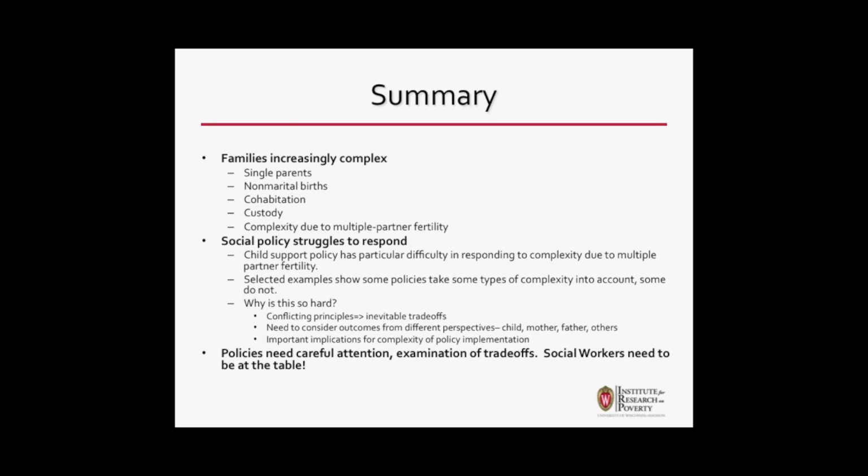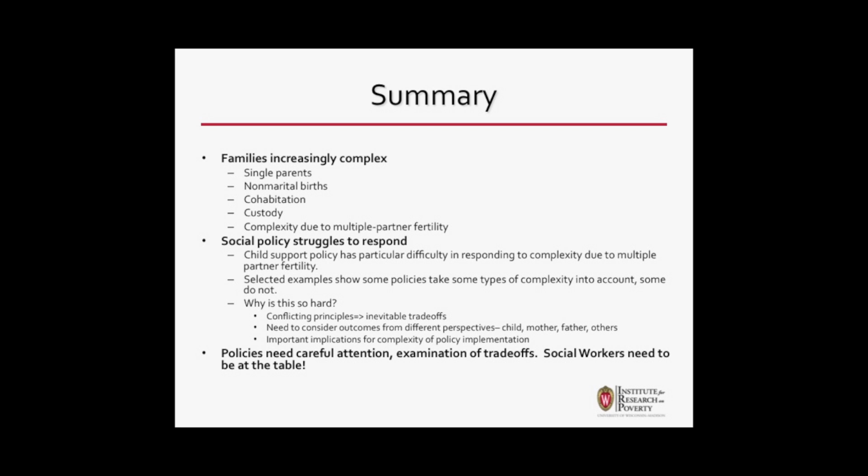Summary. Families are increasingly complex. I've listed several ways there. I think social policy struggles to respond. We talked about child support policy. We talked about some other policies. I hinted that we could think about Medicaid policy in light of the Affordable Care Act. You can make the translations, right? So here's a kid with an issue with mental illness or an issue of addiction, who has particular health problems, and how we're going to deal with that kid. Programs that require us to define a family and then add up their income so we know if they're eligible for Medicaid run into all these problems.